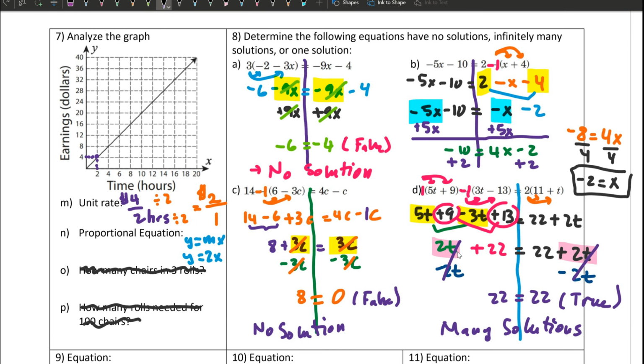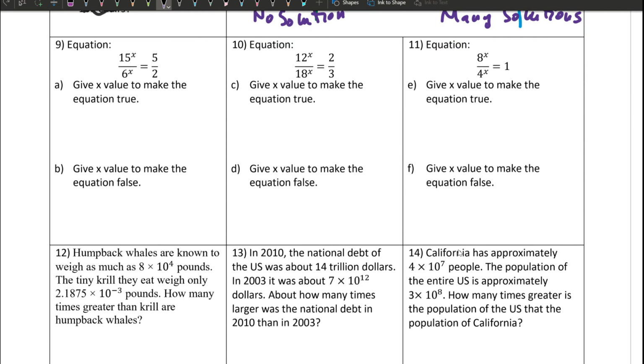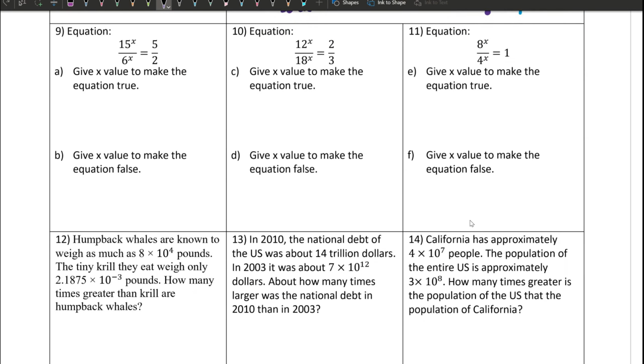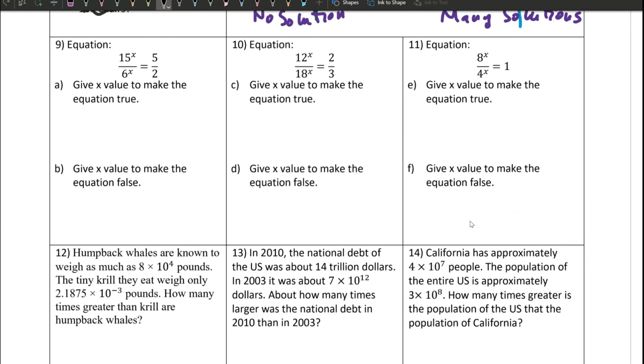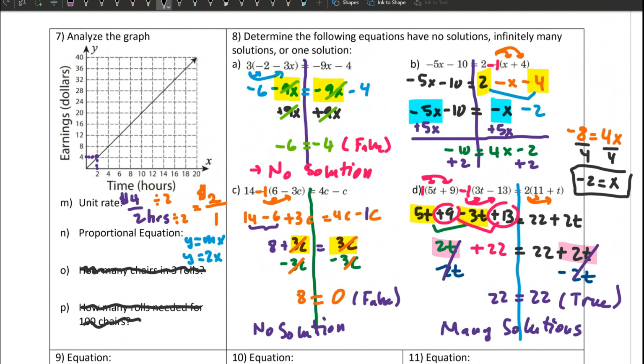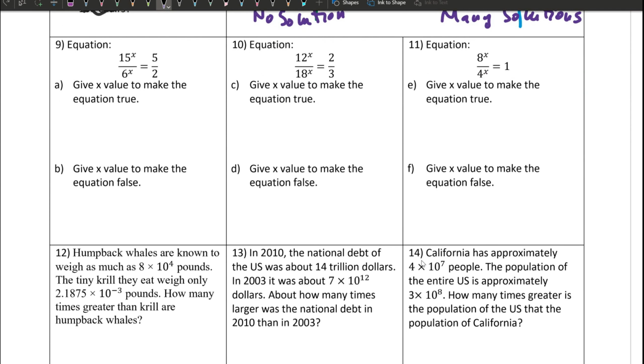Alright, we're heading to problem number 9, 10 and 11. Okay, you know what, I'm going to wait and do 9, 10 and 11 in the next video, because this video is 8 minutes long. If I go through 9, 10, 11, it leaves me with 12, 13 and 14, which is a really short video. Alright, if you need more time on these 4 problems, rewatch the video. Otherwise, try 9, 10, 11 and 12, 13, 14.